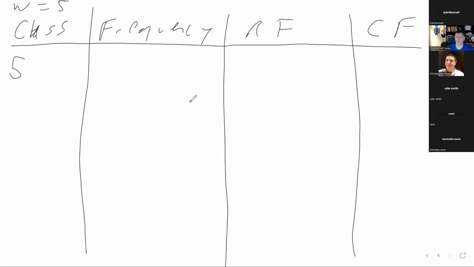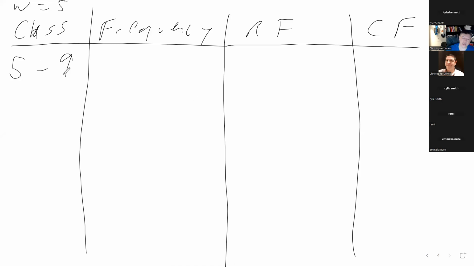All right. So now we're going to count up 5 to get to our upper bound of the class. For the class, we have a width of 5. So we're going to count 5: 5, 6, 7, 8, 9. Okay. So our upper bound for the first class is 9. Does that make sense to everybody how we get that? Any questions I can answer about how to get the upper bound?